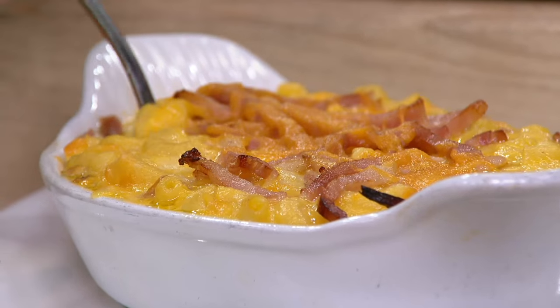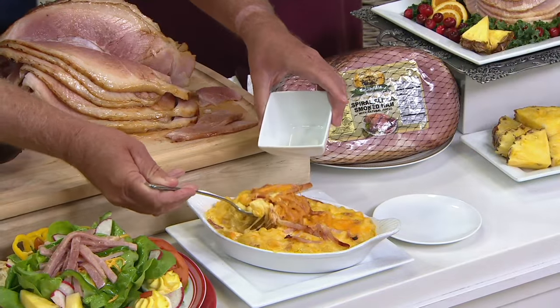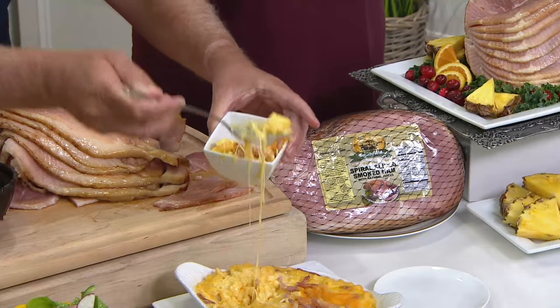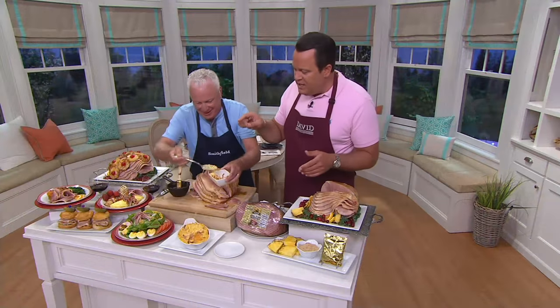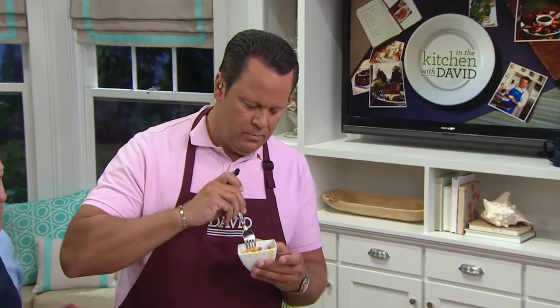The beauty of a ham is leftovers. The beauty of a ham is omelets the next morning. You get a big old piece of this ham and bake off fresh homemade buttermilk biscuits — take a knife, break it open, put that ham in the middle, and clap it back together. That is a great breakfast sandwich. And look what we did here: homemade mac and cheese with strips of this Smithfield ham. We took your mac and cheese to a whole new level. Here we took ordinary mac and cheese and put one of God's greatest creations next to bacon — all from the divine swine.